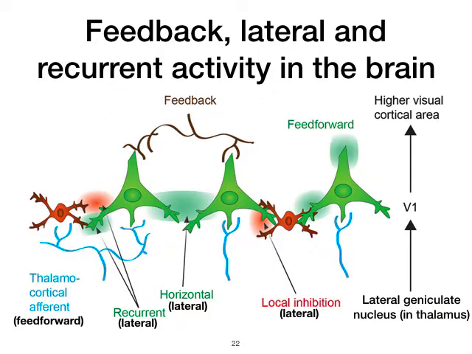We've looked at various of these, and all of these are represented in this diagram in the case of inputs from the lateral geniculate nucleus of the thalamus into V1, which is this layer of neurons here, and then feeding on to higher cortical areas. In blue here we see our feed-forward connection, so our inputs coming up from the thalamus. In brown at the top here we see our feedback connections, which are inputs coming back from the next layer up in the sequence, from this higher cortical area down here.